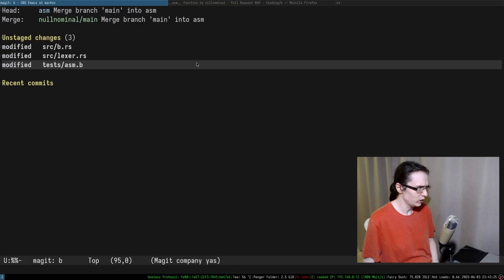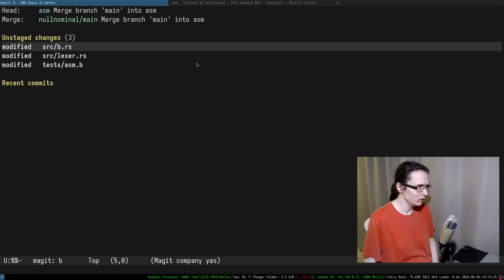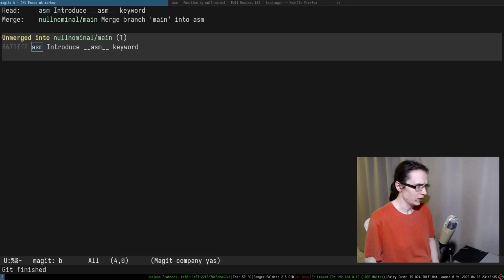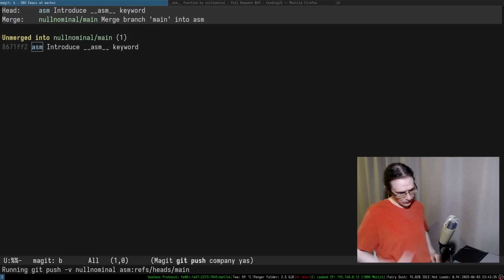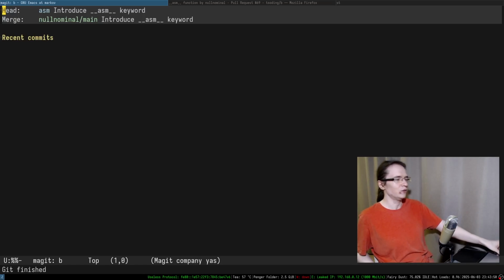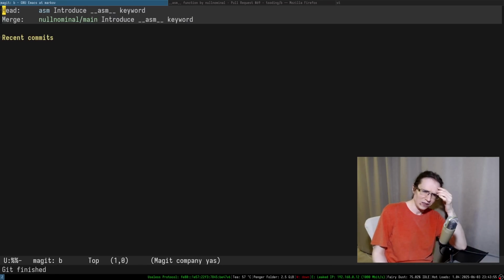All right, so let's actually commit whatever we have right now. Introduce ASM keyword, and I'm gonna push that back into your repo. So this is how I usually review my pull requests. Instead of leaving comments, I usually modify the code to my liking and solve some problems, unless I encounter something very significant. In that case, I usually pass it to you. But in the majority of cases, I find it easier to just fix things myself. You know what I'm talking about?